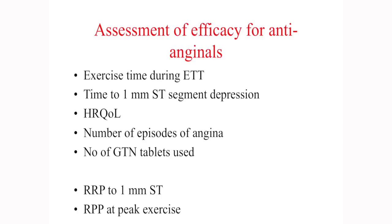This is based on the fact that you pursue a benefit. Basically, you see a benefit if the anti-ischemic has an effect on ischemia and on angina. The patient will be able both to go longer because of less ischemia, but also because of less angina. And this is why it has been chosen to use the exercise time rather than time to angina or maximum ST segment depression as the main endpoint for a trial in ischemic heart disease.